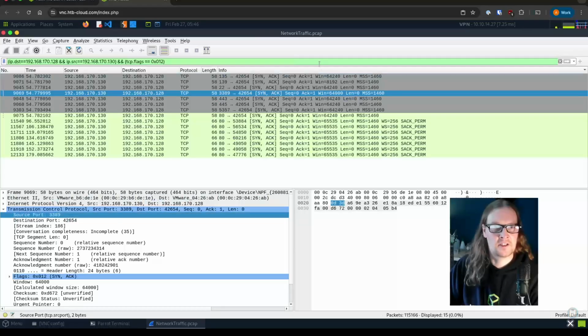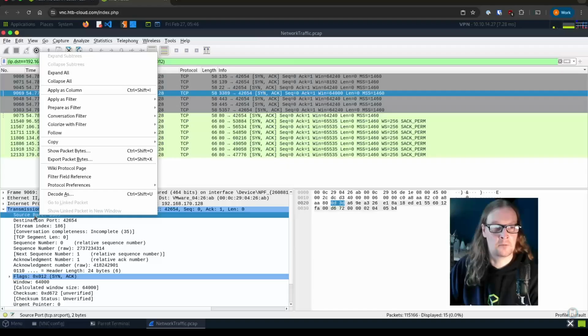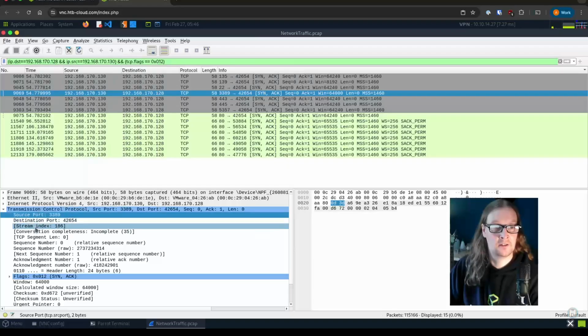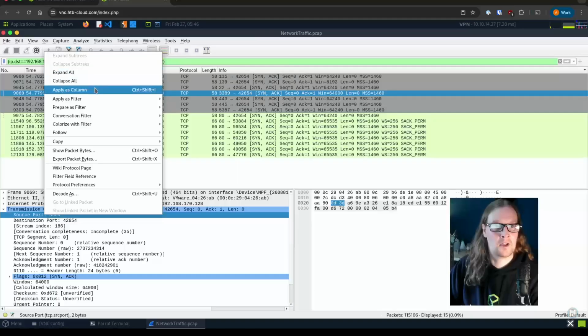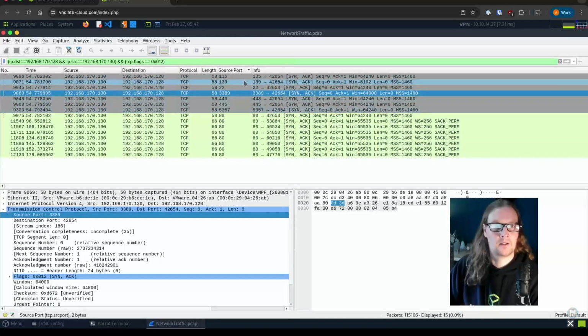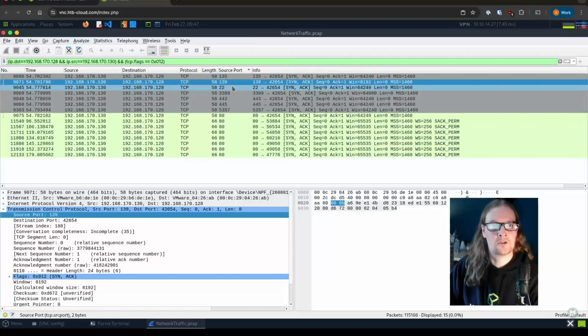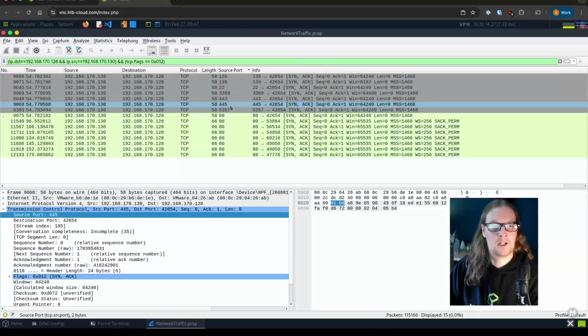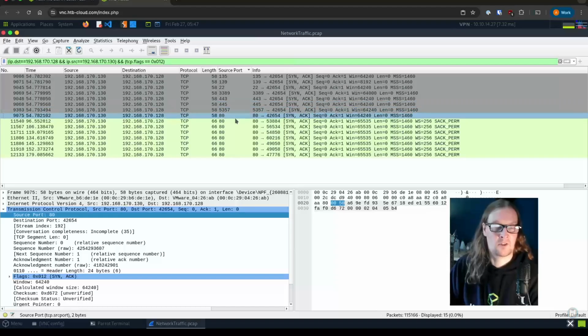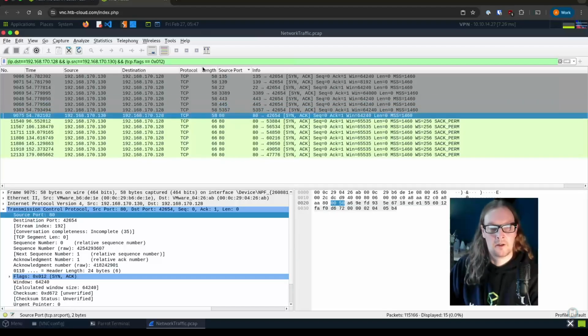This is the raw look. What I'm interested in seeing is that source port as a column. So you can right click any of these fields here, and I'm choosing source port and applying that as a column. And we can see a little bit more clearly the actual destination of this. So we can count up the unique ports here and come to our answer. That will tell us how many ports we're actually listening. We can do that by hand if we like.